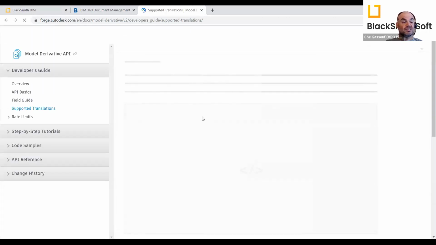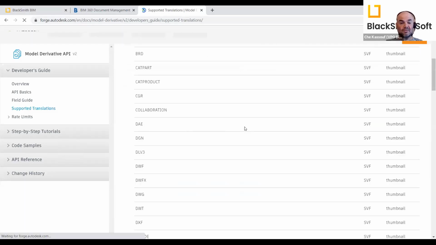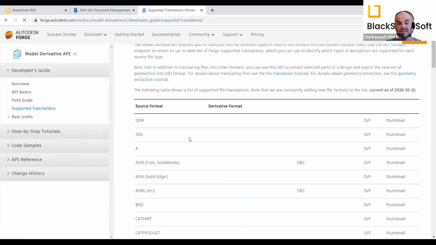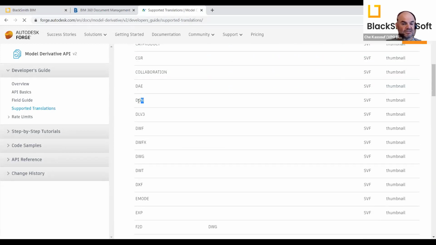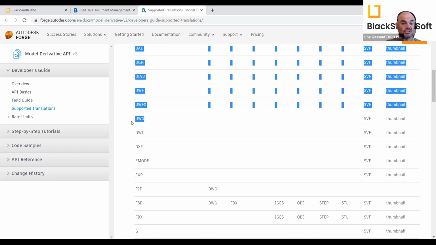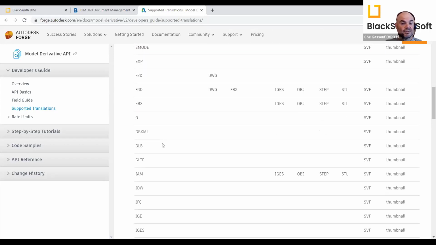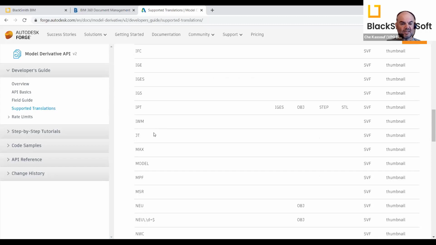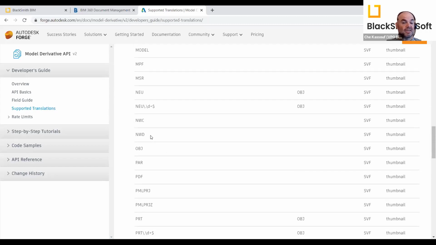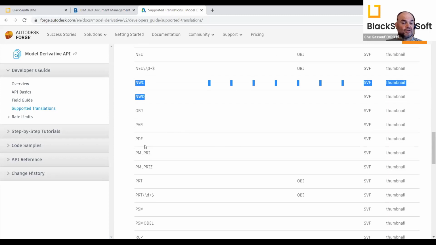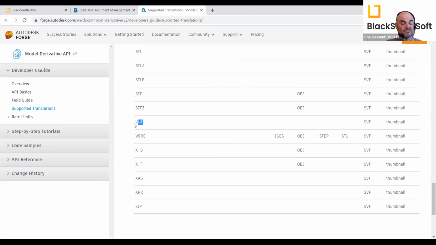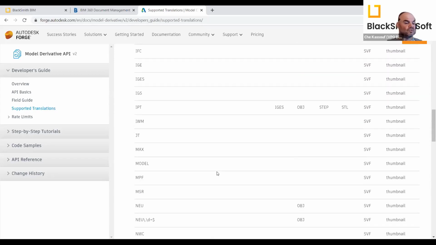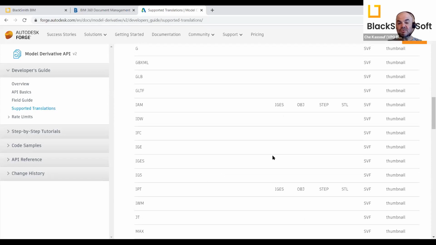And of course, if you need more formats, like here you can see you have 3DM, ASM, DGN files, which is a Bentley file, DWF, DWG. I'm going to select the ones that I have experience with, for example, NWD, NWC. You will have as well the AVEVA view file. This is also very famous in the oil and gas industry. So all of these are supported. If you go to that specific link, you will be able to see the various formats.